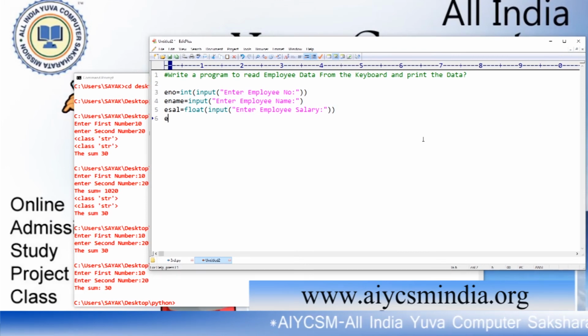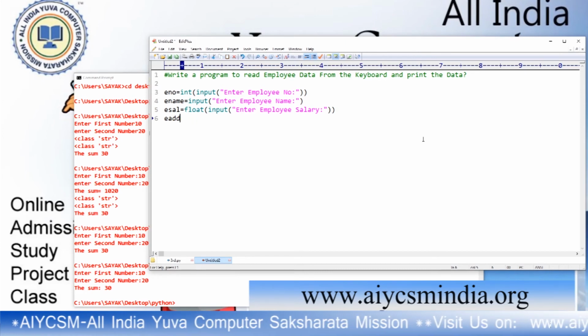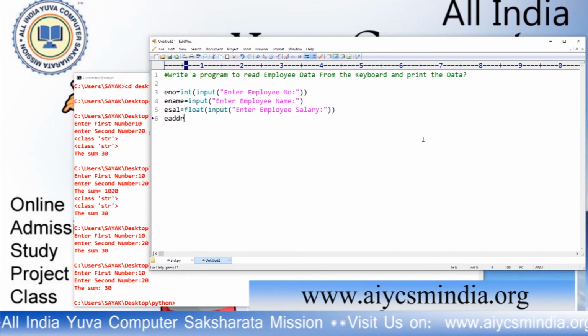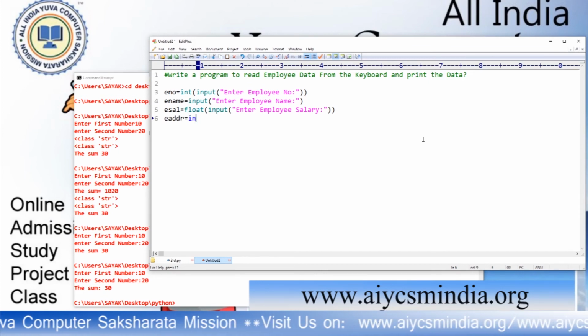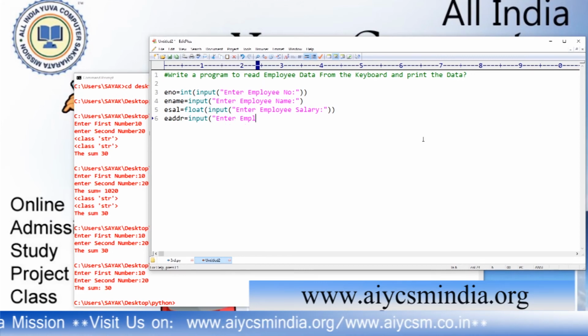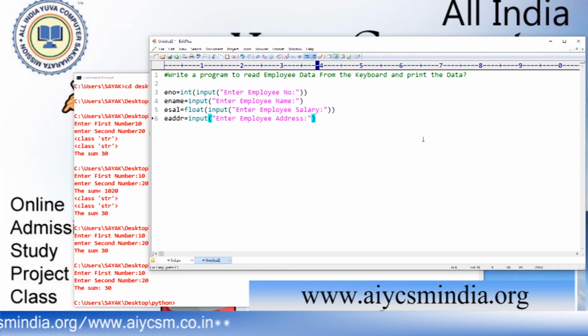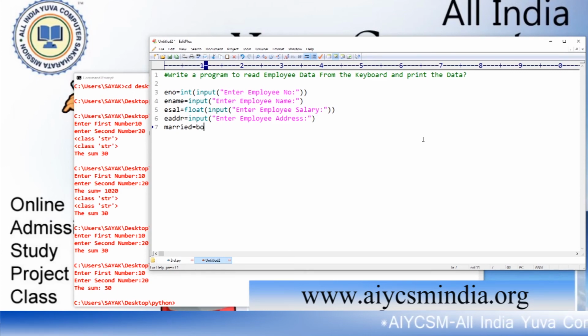Okay, because this is a string, we don't need to convert it. Married, I will take it as boolean type of data type, input employee married, where is the question mark sign, employee married, true or false. Okay, that's it.